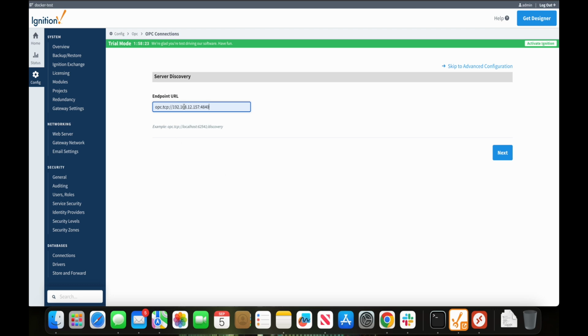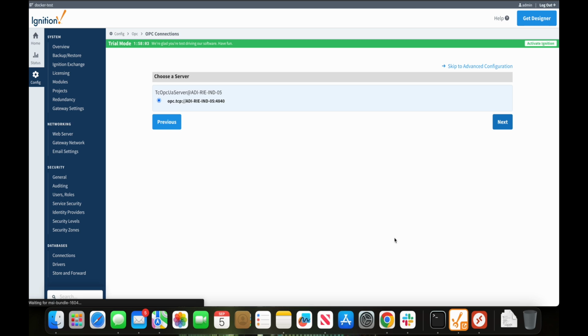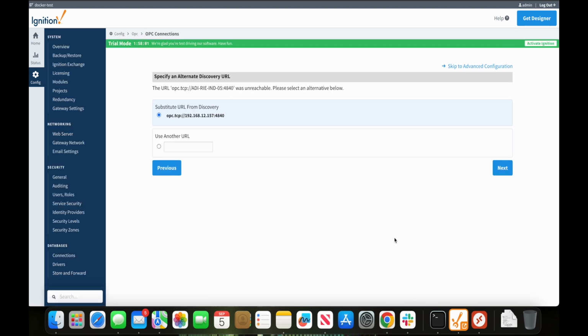In your case, this could be a different IP, but pretty much what you're saying is go to your IPC and look at port 4840. And when you go there, you'll see there is already something in place, and then we go next. In this case, I'm not going to finish it. It's going to ask for the URL.